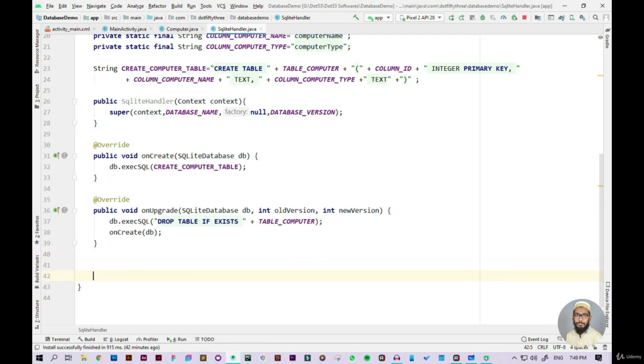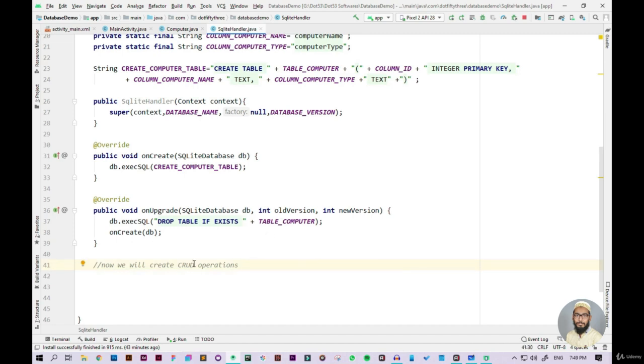Now after creating this, we will create our CRUD operations here. Let me add a comment. Remember one thing, CRUD stands for create, read, update, and delete.